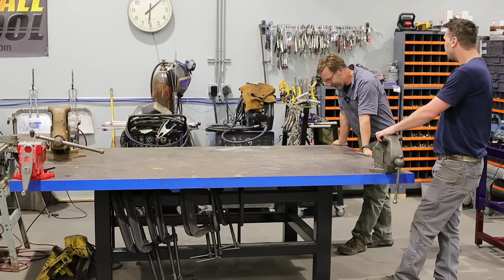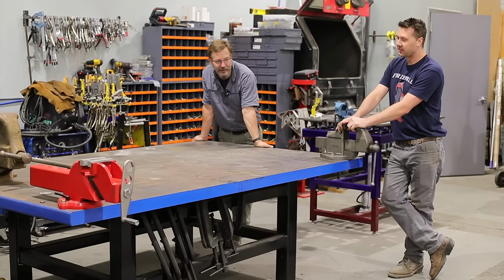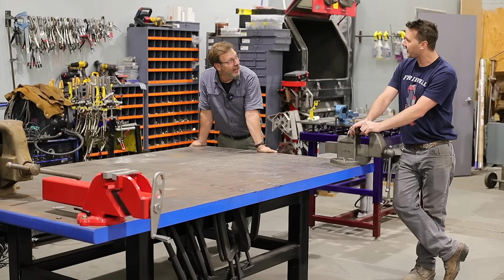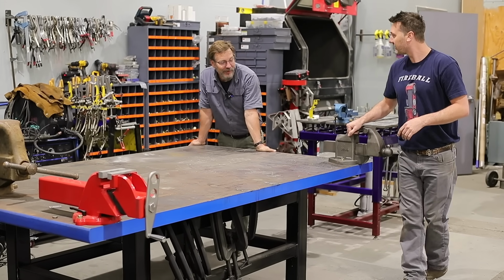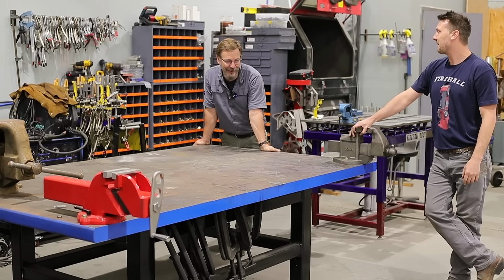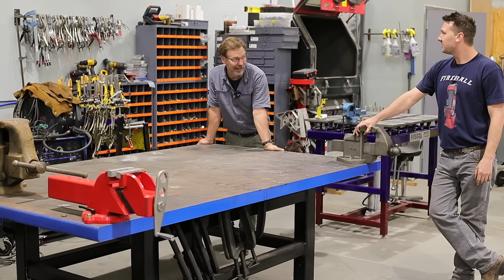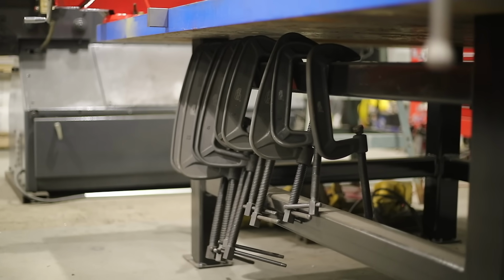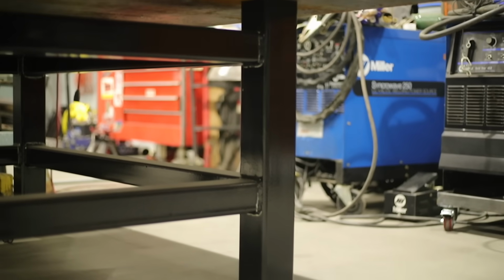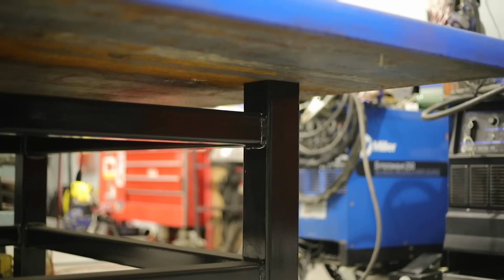Interesting, it's so thick. I don't see any damage in it to speak of, except where you've welded a couple of spots. That was from the vise test. An unmovable object you need to test vises. How else could you have tested the vises except here? And then I keep C clamps underneath. This is just gravity holding it down. It's pretty fun.